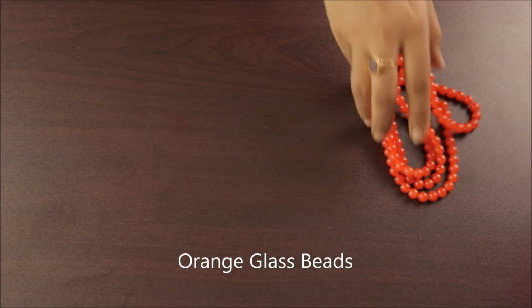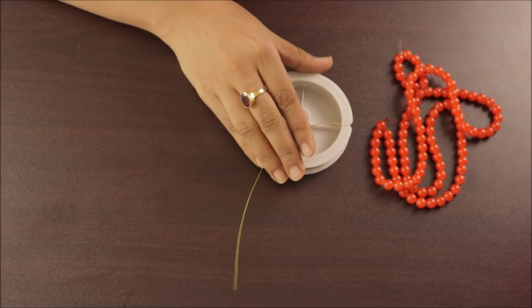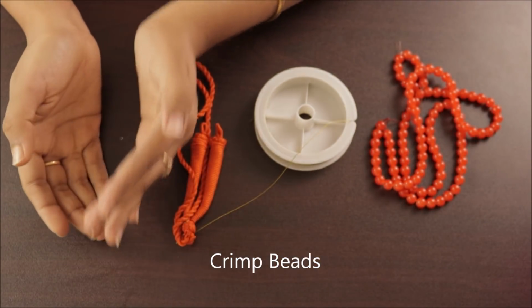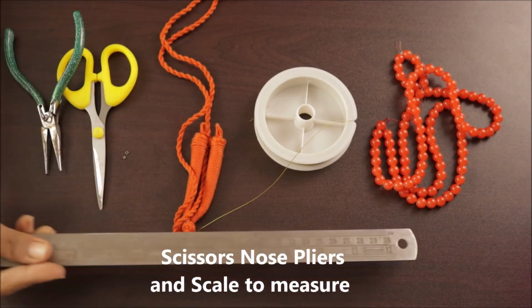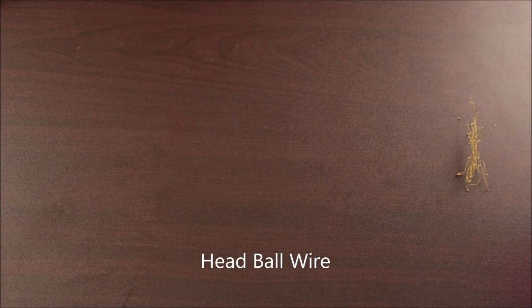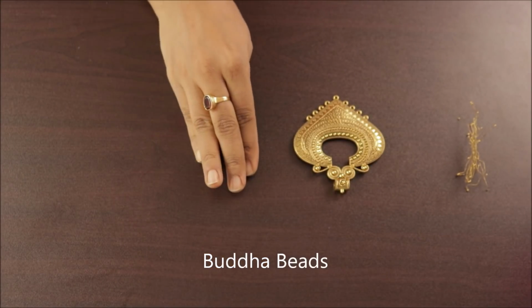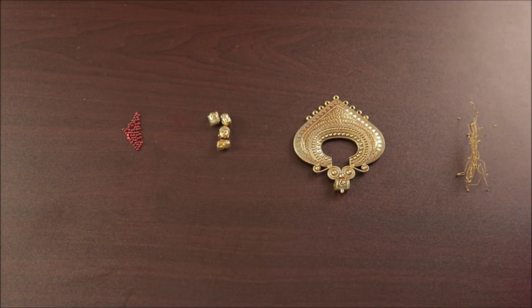Things you need for this necklace are orange glass beads, golden gear wire, orange back dory, crimp beads, scissors, nose pliers and scale, ball head wire, beak pendant, beads, and very small glass beads to hold the larger beads.